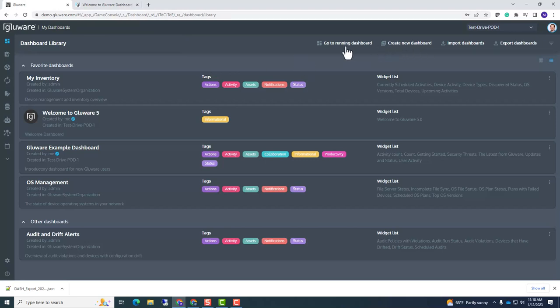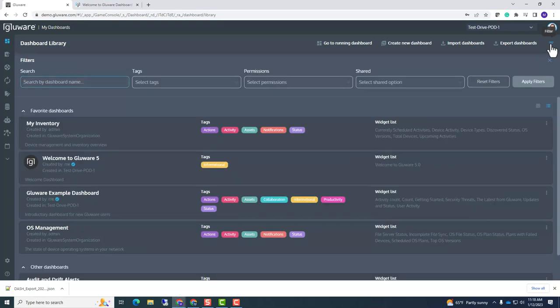So that covers really the options across the top. The last component here on the top bar is around filtering. And you can see that I just have 5 dashboards here, but if I was using Gluware for a long time and I was creating various dashboards and I had some test ones and some private ones and some things I used every day, I may want to be able to quickly find a dashboard as this library gets bigger.